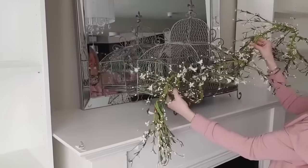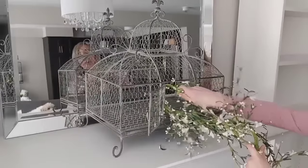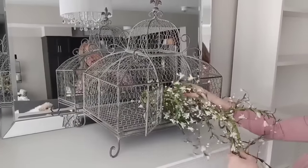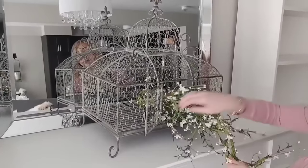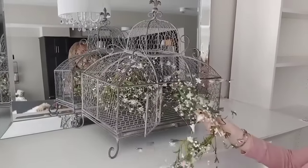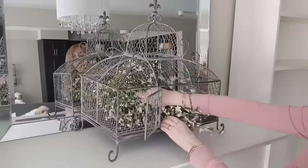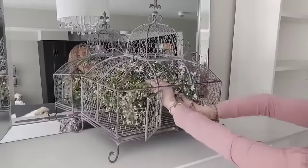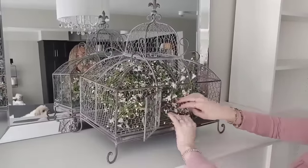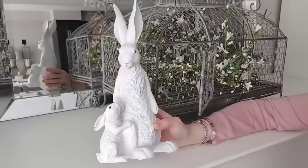So I'm going to use this really gorgeous garland I have. I have a few of these, and I think they're so pretty for spring. And then I'm just going to tuck this right into the birdcage. If you are looking for a similar garland to this one, I did purchase this one at HomeSense. I know TJ Maxx probably has something similar. Michael's has a lot of garlands this time of year, and I really wanted a wispy springtime feel.